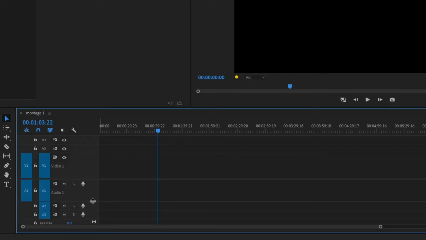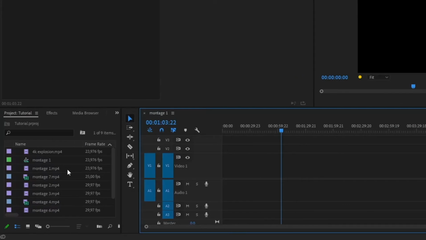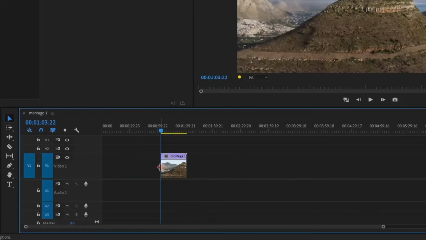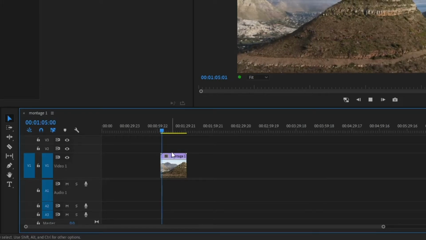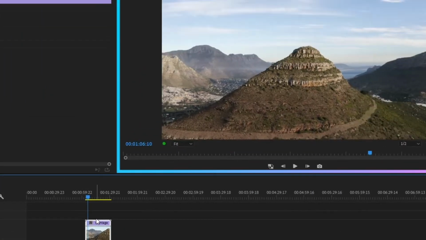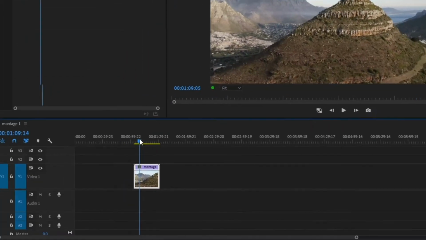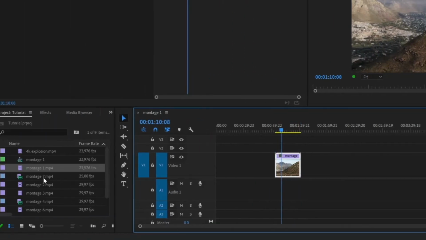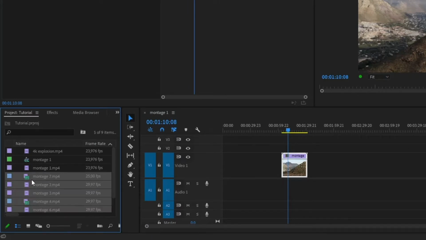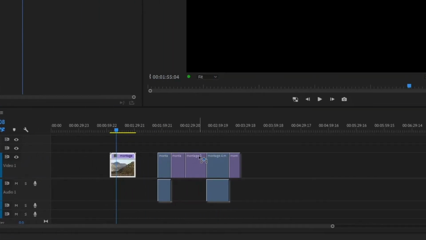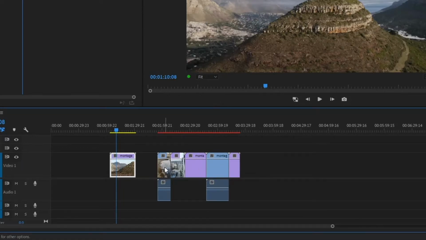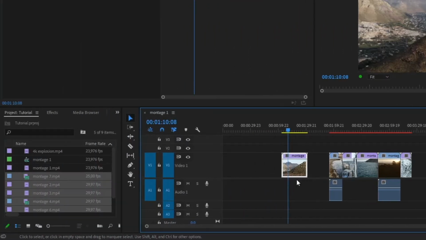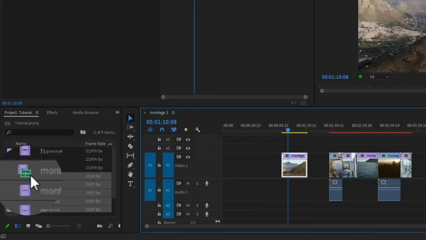There are a couple of ways to get your items on the timeline. One of them is by simply dragging an item over from the project panel to the timeline at the desired position. You can start and stop playback on the timeline by pressing the space bar. The video will be displayed here on top in the program monitor. You can also use the playhead here on top of the timeline to scrub through the video. It is also an option to select multiple clips at once by holding the Shift key. And then, you can also drag them over to the timeline. As you can see, this video clip also has audio. But this one, for example, is video only. You can also see the difference in this little icon here in the project panel.